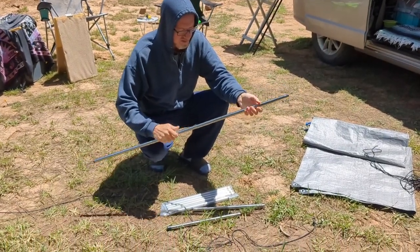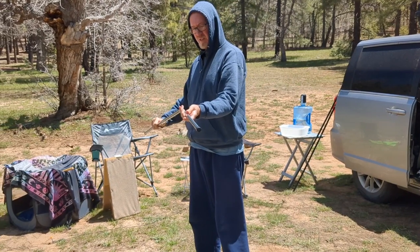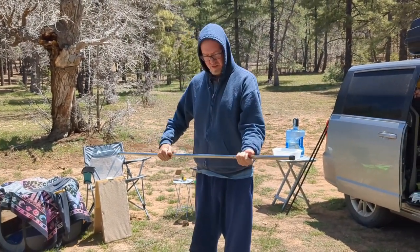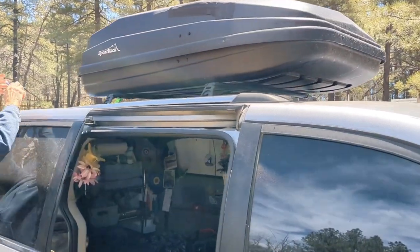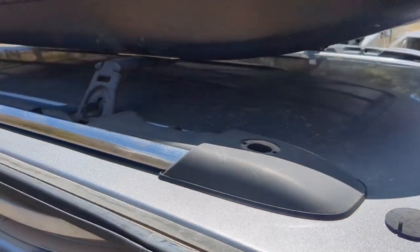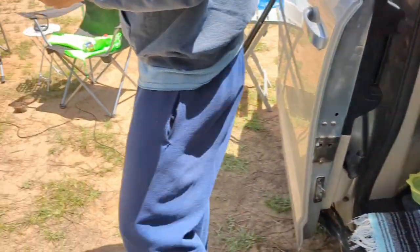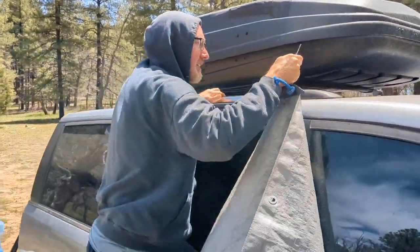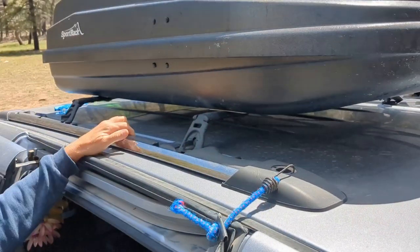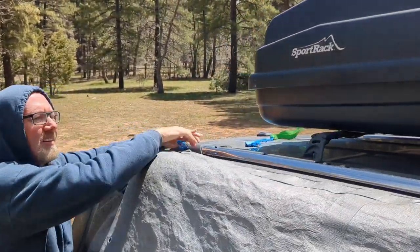We're going to use my heavy-duty poles to hold up the awning, but we are going to use this cheaper metal one to secure it. This is what Maddie will drill a hole into, so he's measuring it out. I do have a standard Dodge roof rack on my van, and that's what we will be putting the bungees into to secure them. We did have to use a screwdriver to take off the lids, but easy-peasy — nice and simple. Bungee through, and this will hook there.